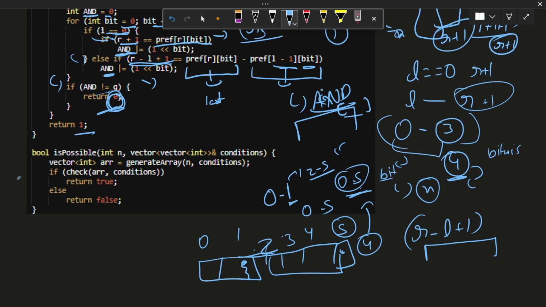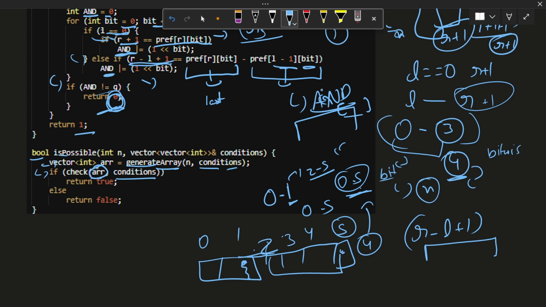And here, this is my main function. With the help of this generate array function, I have created my expected array, and then I've passed that expected array into the check function that we have discussed above.